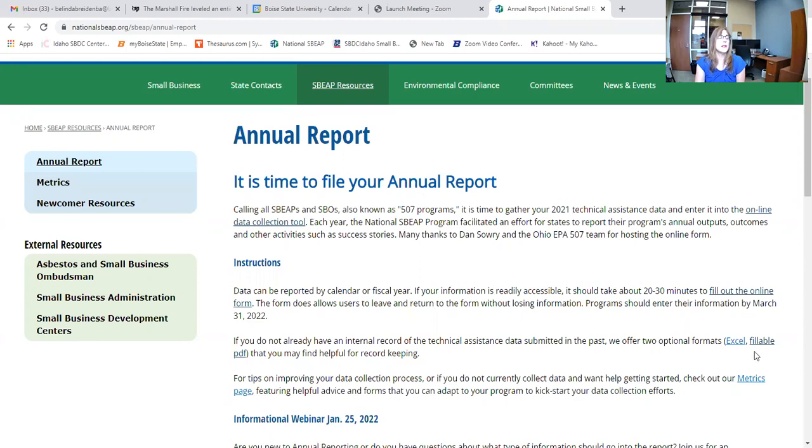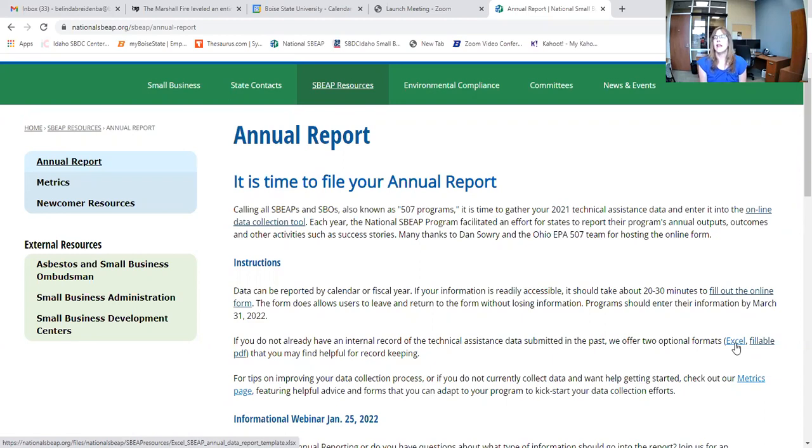Now, to get your data in and make that a little bit easier, we have a couple tools for you. And the first on my pointer is an Excel spreadsheet.